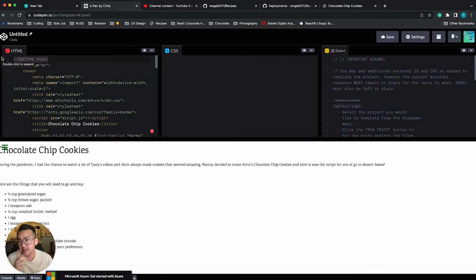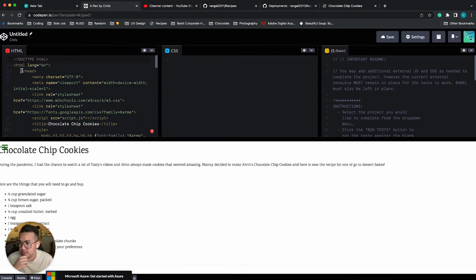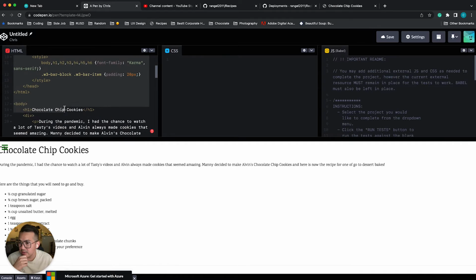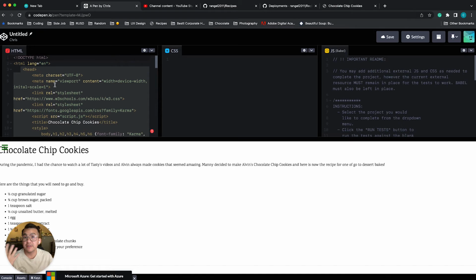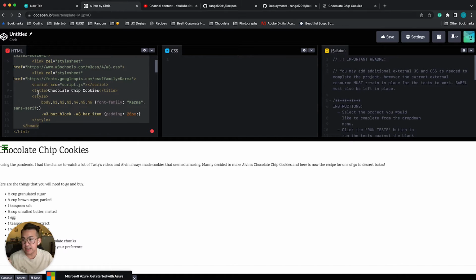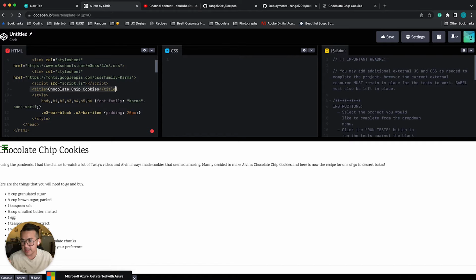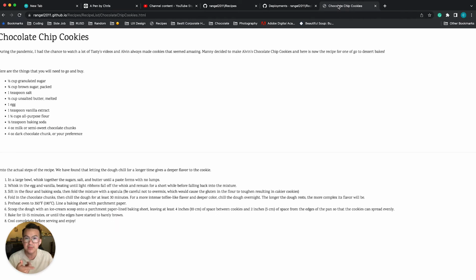This top part here is doctype.html. This lets your website know that it's able to read HTML script. Then we're gonna go into our head, which is gonna be this entire part here. The head section are things that you don't see on the website. So I can tell you that this title is chocolate chip cookies. The title is on this one, it doesn't show, but on this one it does. This right here is called your title. So chocolate chip cookies is the title.